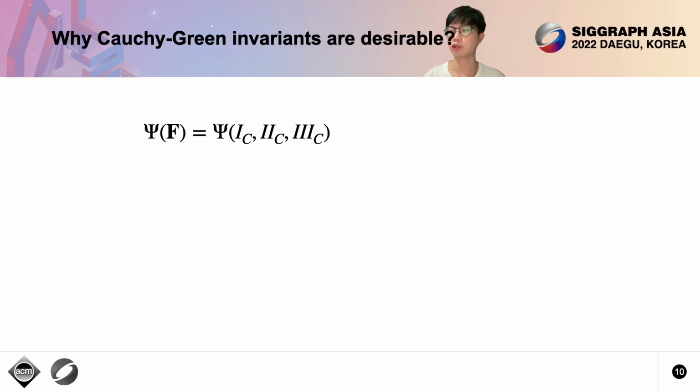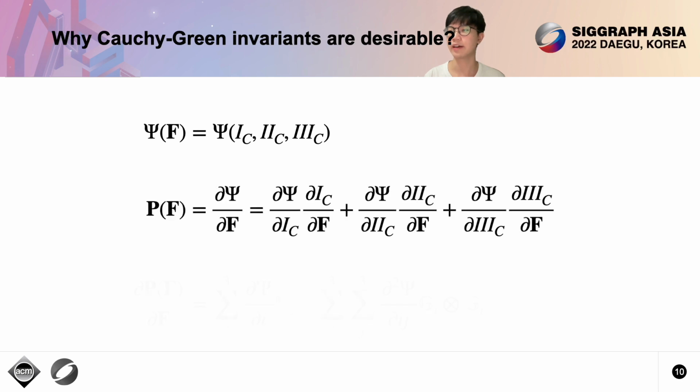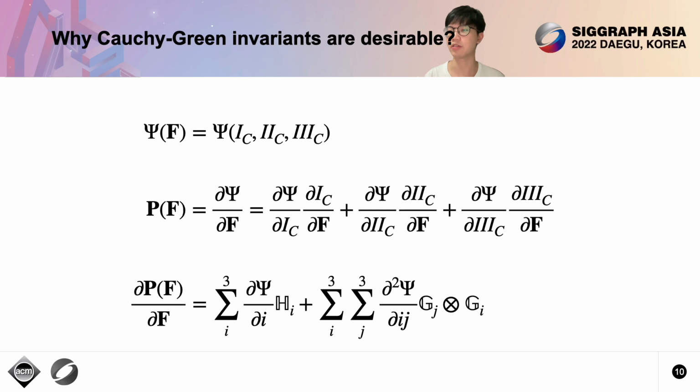The reasons why Cauchy-Green invariants are so desirable are that, first, the analytic equations for energy, stress, and Hessian become significantly easier to implement and evaluate for time integration. Second to that, Cauchy-Green invariants make it easy to implement different energy functions in a single framework, as we can simply mix and match to implement different energies, and the derivatives of these three invariants with respect to deformation gradient are known. The only things changing are those in the square boxes.